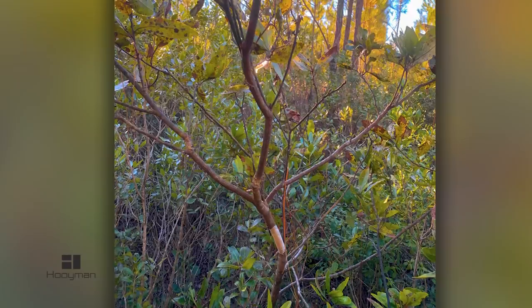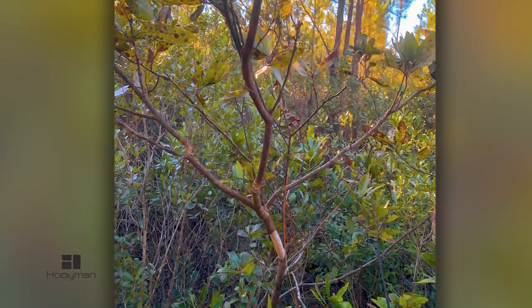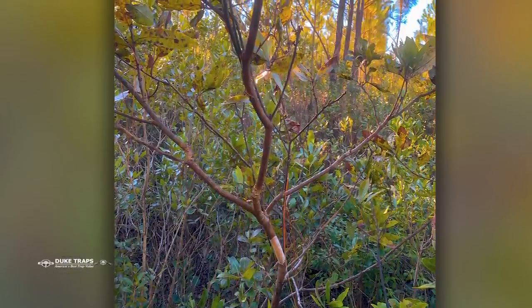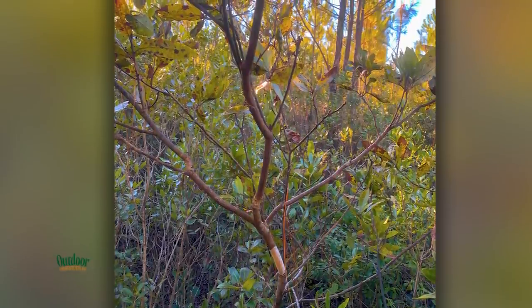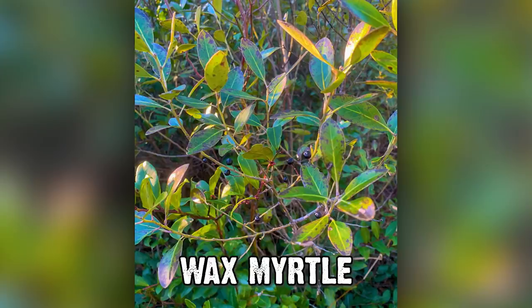Wax myrtle, if you take the leaves and just crush them up pretty good in your hand, it should be a pretty pleasing scent. And the bark would be, like in your pictures, light, real thin, kind of a frail bark, and have some lighter or gray patches in it. That's wax myrtle. And you might imagine the name wax, it's got a real waxy leaf covering, so a lot of herbicides just won't break through those leaves to do good.